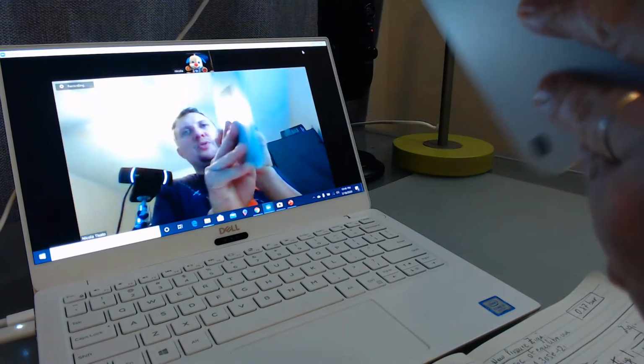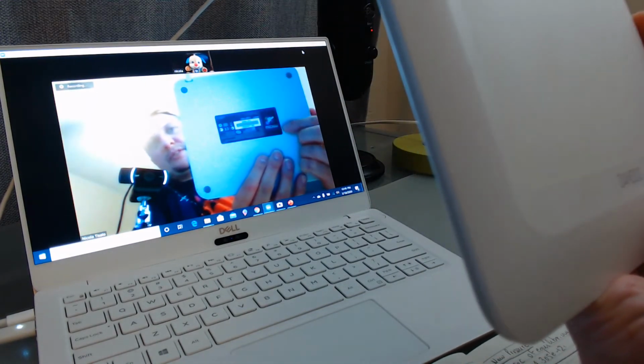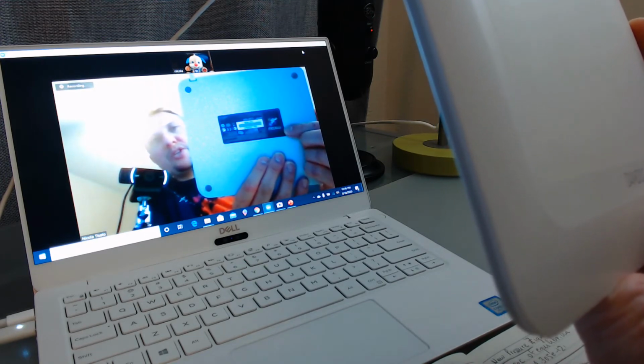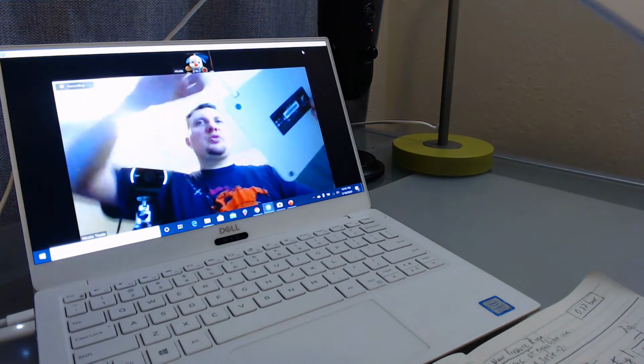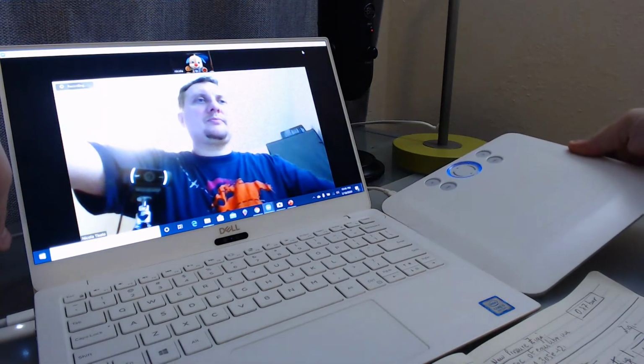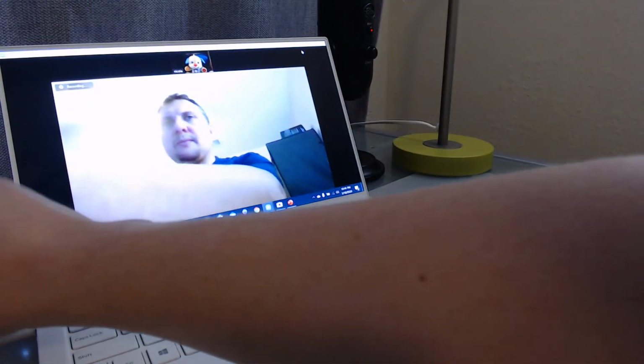And so this tablet is fairly old. It's a Bamboo tablet from Wacom, or Wacom, I'm not sure about the pronunciation. It's a model from 2008. It works with USB and it connects straightforwardly to Windows 10 without the need of installing drivers.